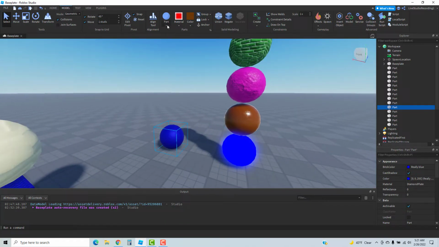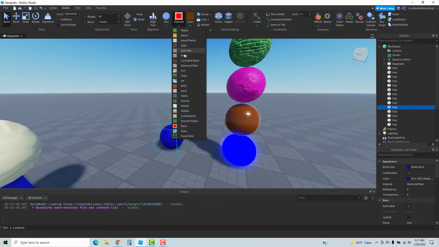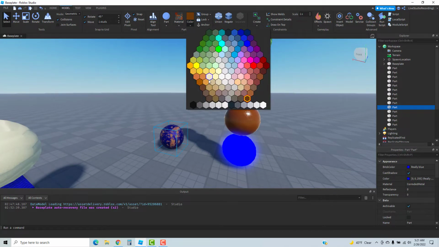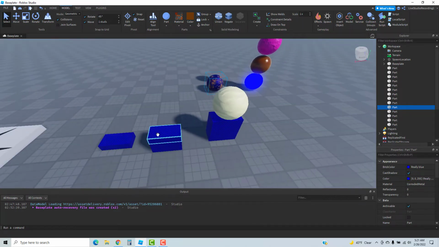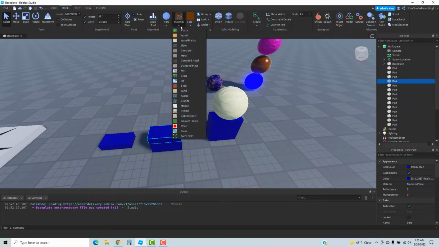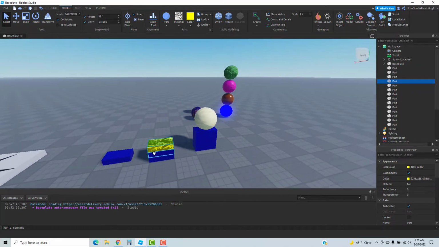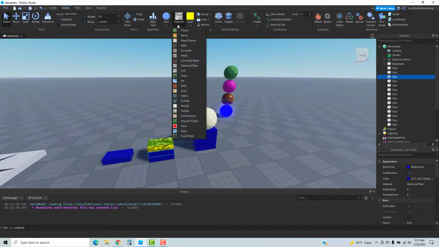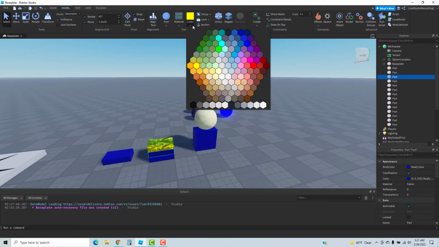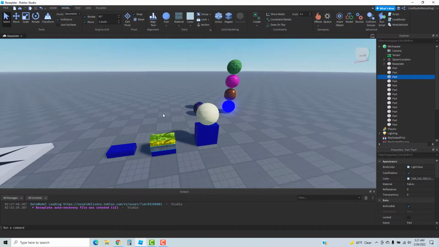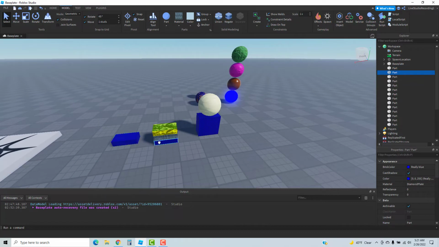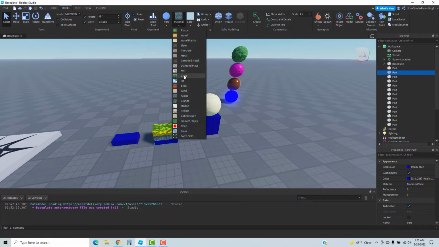So in your game, if you're planning on players interacting somehow with parts, you might get a different result with how heavy your material is. Plastic is going to be more easy to push around, whereas concrete and marble aren't going to move as easily. It's going to take more force. Most of the time it doesn't matter, but depending on what you're doing in your game, it could make a difference. I'll go ahead and speed up my material choices here.